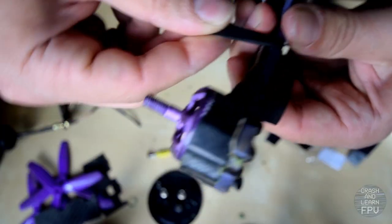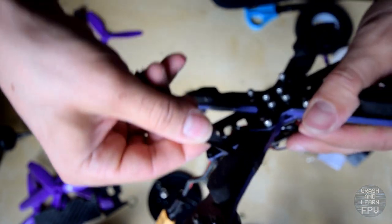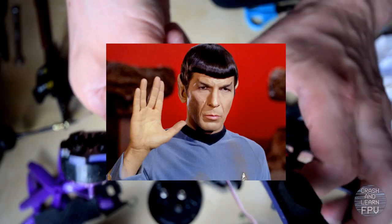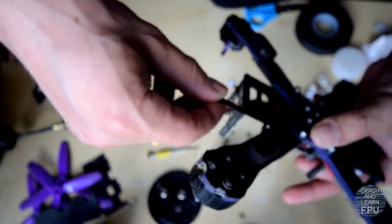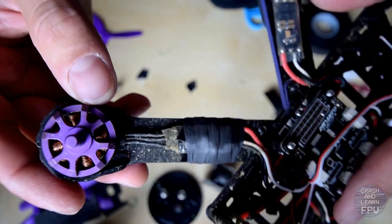Here I'm just wrapping the ESCs with some self-vulcanizing rubber tape to keep them in place and to protect them because the old tape was cracked and broken. The key here is to stretch the tape because that's what activates the vulcanization process or whatever. It makes the tape stick to itself. Like this or something.